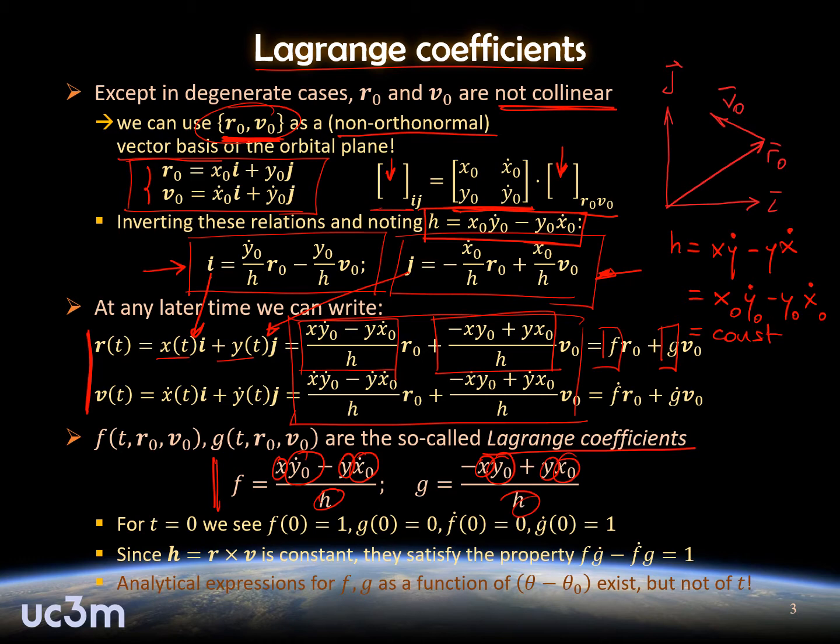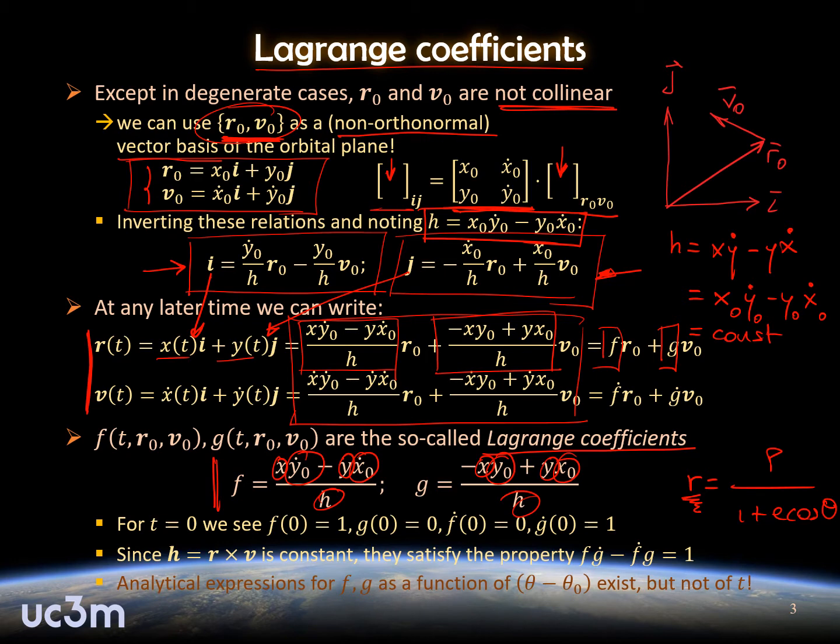So these are the Lagrange coefficients, and it is quite straightforward to obtain more general expressions of f and g as a function of theta, for example, by introducing the expressions that you already know for the trajectory. If you use this and you also decompose r in terms of x and y, using the expressions of cylindrical coordinates, you eventually can work out the expressions of f and g in terms of theta. For now it's sufficient to know that these expressions exist.